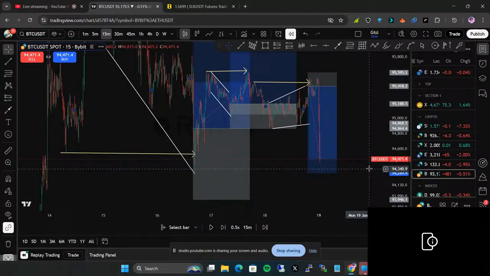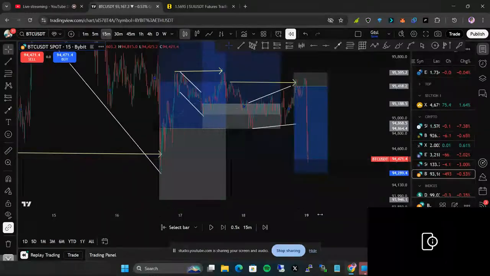And don't forget that this game is a game of probability. So it's 50-50. The whole thing is just that you need to put in place a plan, your trading plan. And in as much as the setup you are looking at is your trading plan, you just need to execute, and you don't risk what you cannot afford to lose. You probably go in with 0.5 or 1% of your total portfolio.